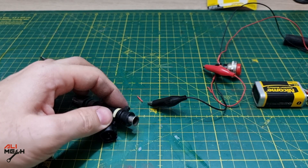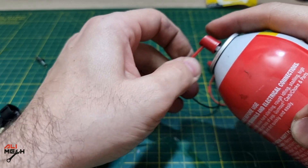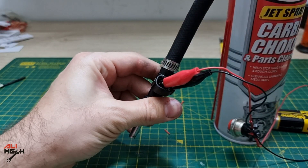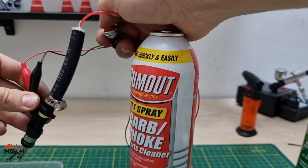For cleaning, you have to put the hose adapter on the fuel injector and tighten the hose clamp, then insert the straw on a carb cleaner or a choke cleaner, and then power up the fuel injector. With the palm of your hand push the cleaner and push the switch with the thumb, just like I do here.